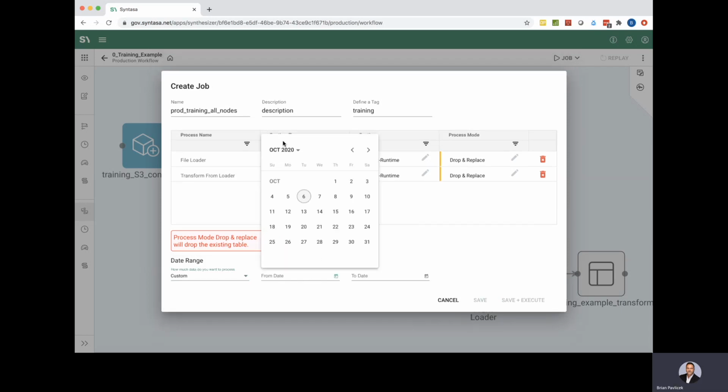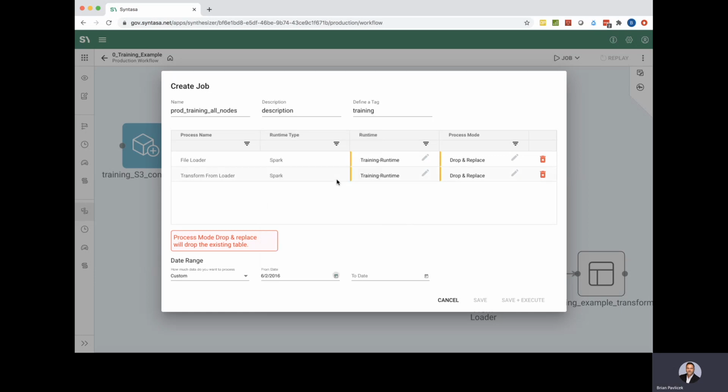And remember from our previous training that the files we were working on were June 2nd, which we put in the development workflow. Our actual data range that we have available is June 2nd through June 15th of 2016.